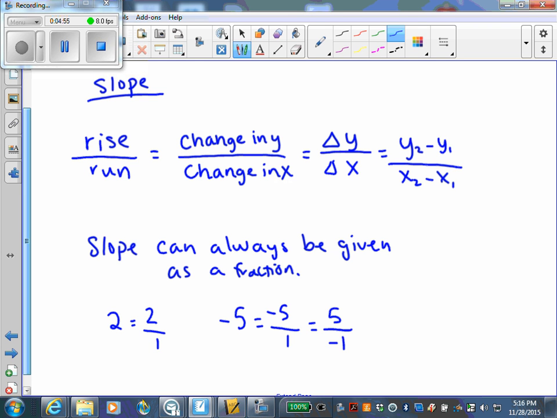That's what negative direction is, to the left. And sometimes you might see it just with the negative sign out front and a 5 over 1. And then you can decide if you want the negative to go with the 5 or the negative to go with the 1. It can only go with one or the other to have the overall slope still be negative 5. Okay, so that's about it for this topic of what is slope, and then go to the next video to see the examples of finding slope from graphs, tables, and ordered pairs.